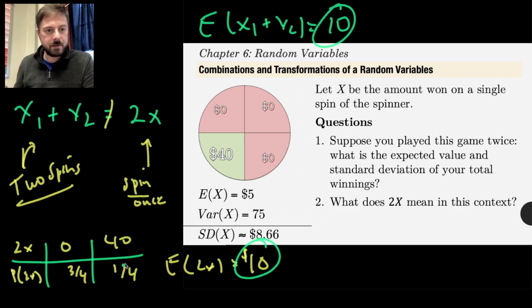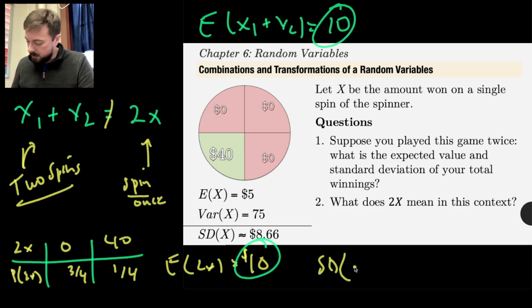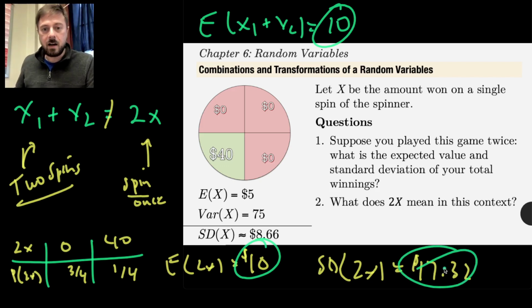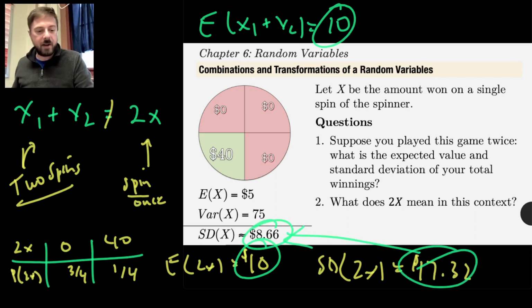Well, what would be the standard deviation of this? We could plug this in our calculator and verify it. As it comes out, you'll see that the standard deviation of 2x is approximately $17.32, which is in fact exactly double $8.66. We learned this fact earlier in our course, that 2x is really just a linear transformation. It takes all your values and makes them twice as far apart from each other. So any measure of spread in the same units will become twice as large, because every value is multiplied by 2. Multiplying changed the spread by a multiple of 2.